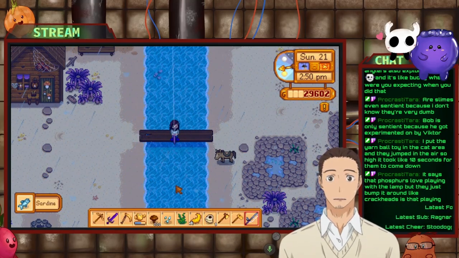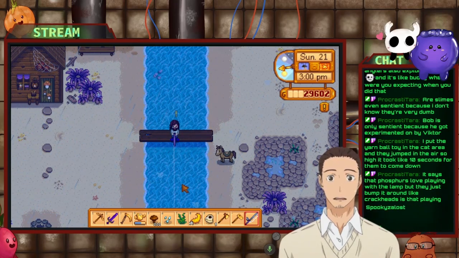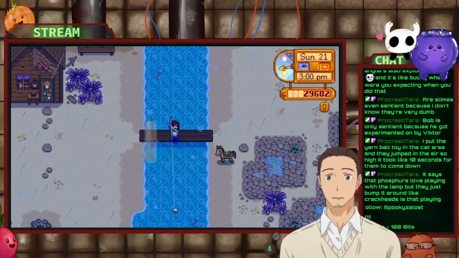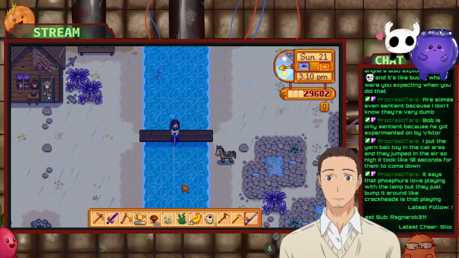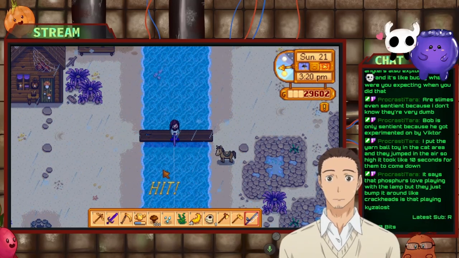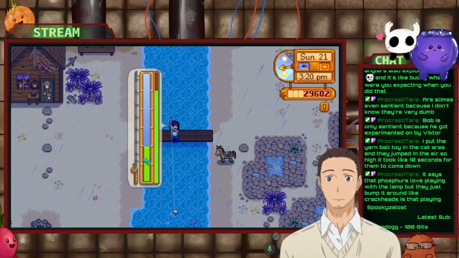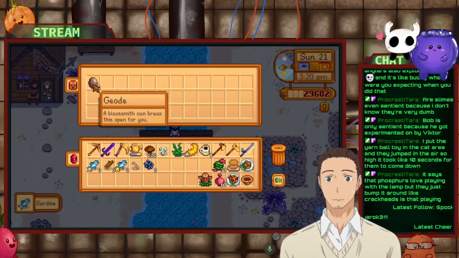I don't want sardines. I want red snappers. You can only get them during the rain as well. I'm gonna go buy bait from Willy after this. After I use up this bait I currently use. This is taking too long. Okay. I am literally getting only sardines, and that's very annoying.